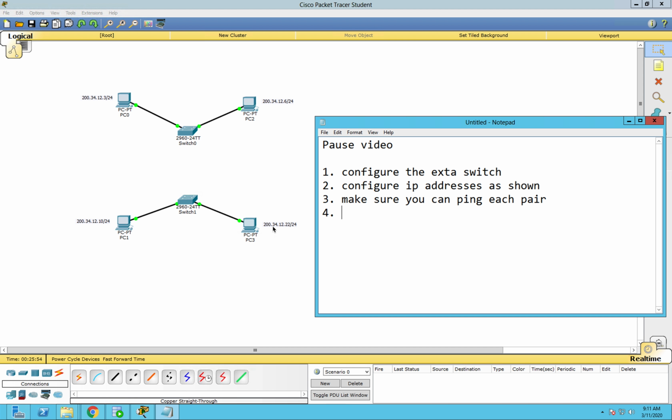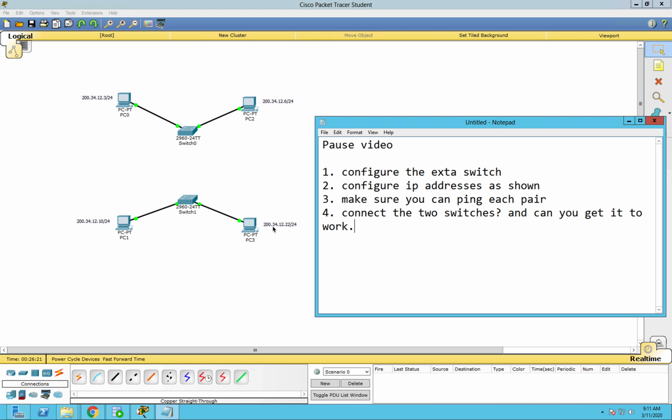Okay, so here's your final thing. Connect the two switches. What do I mean by that? Well, I'm going to let this be your exercise. Can you connect the two switches? So I guess it's a question: can you connect the two switches and can you get it to work? Okay, I want you to go off and try for at least 2 or 3 minutes to try a couple of different things.